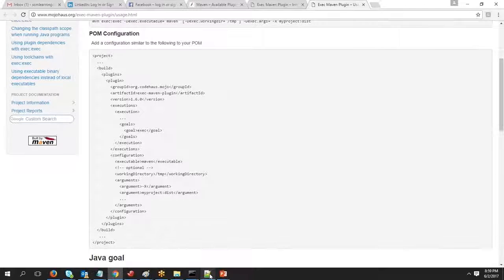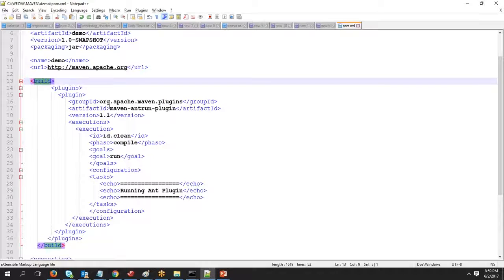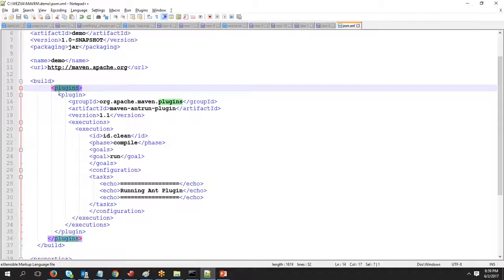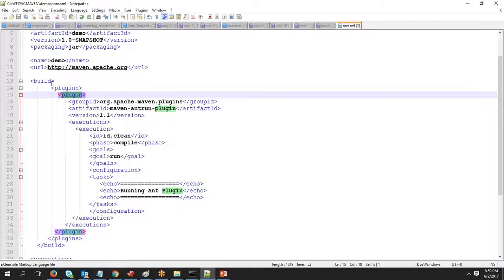Okay, so let us go back to the pom.xml. Now we are adding one more plugin to the project, so I don't have to write all those things once again. The only thing is I have to define the plugin. I don't have to write a build tag once again, only the plugin and inside that the new value.